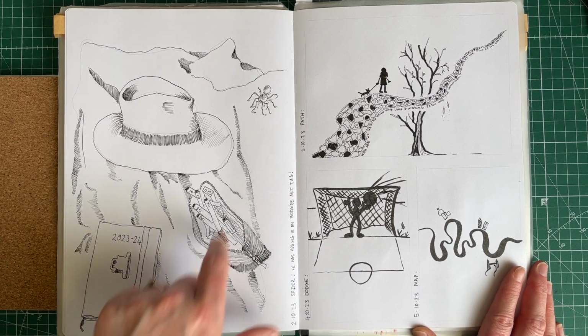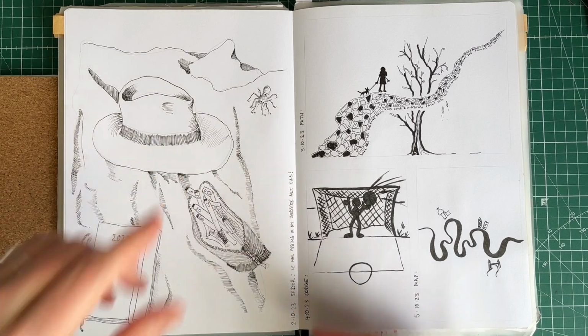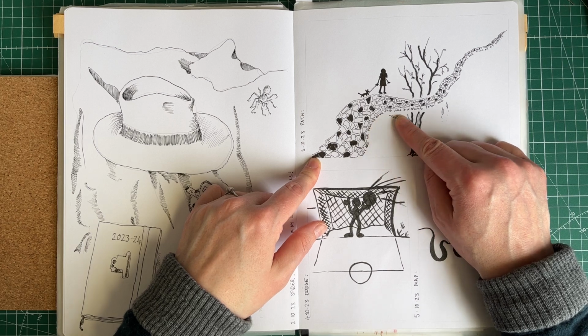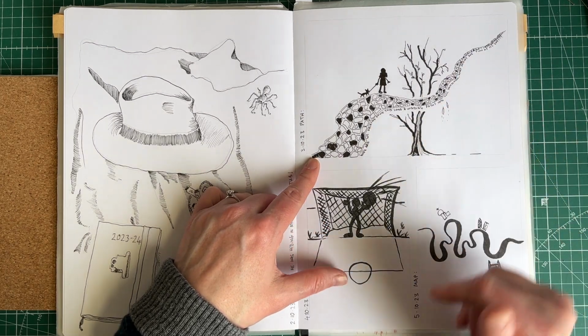Second day was spider, and there was a little spider on the bed, so I drew it. He was actually hanging from the ceiling and I knocked him onto the bed, but I had my drawing supplies out. David's hat, I don't know why his hat was on the bed. Then why are we walking down this long and winding path into the unknown? What might we find at its end? Don't know where that came from.